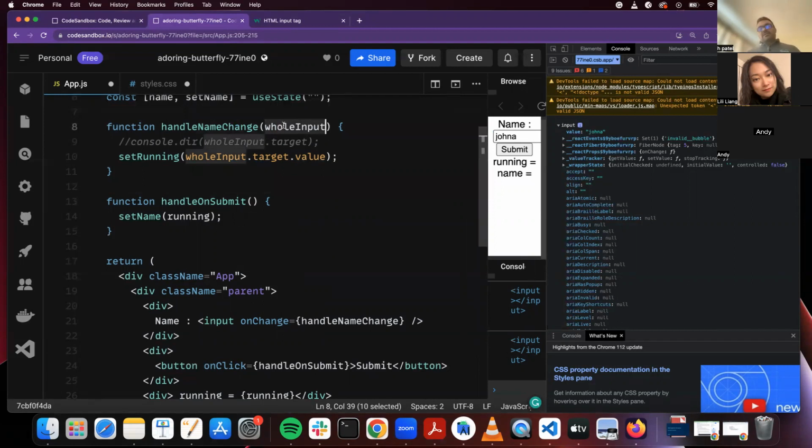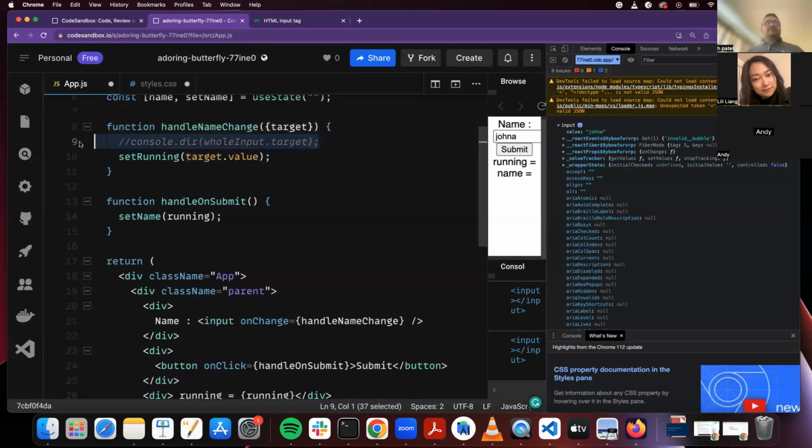If this has a property called target, I can write it like this: target, and then I don't have to use this. I can just simply say whatever you're passing in, grab the target from it and then grab the value from it. Okay, so this is one way of getting it.